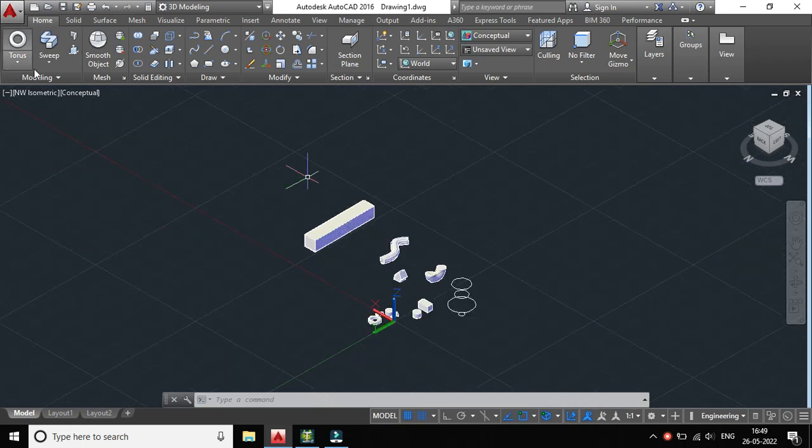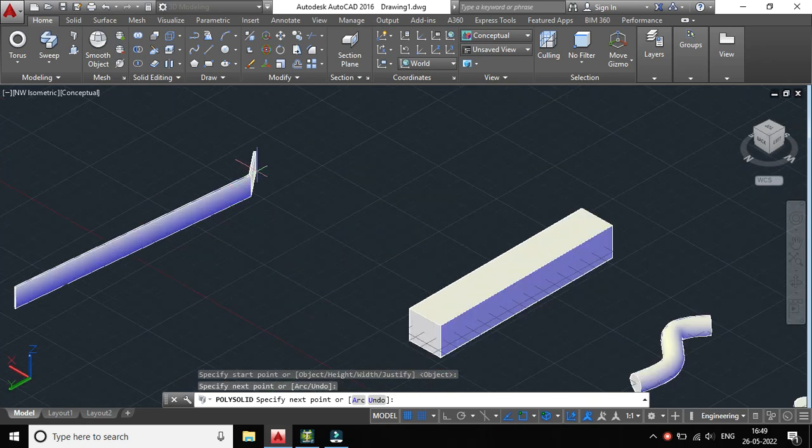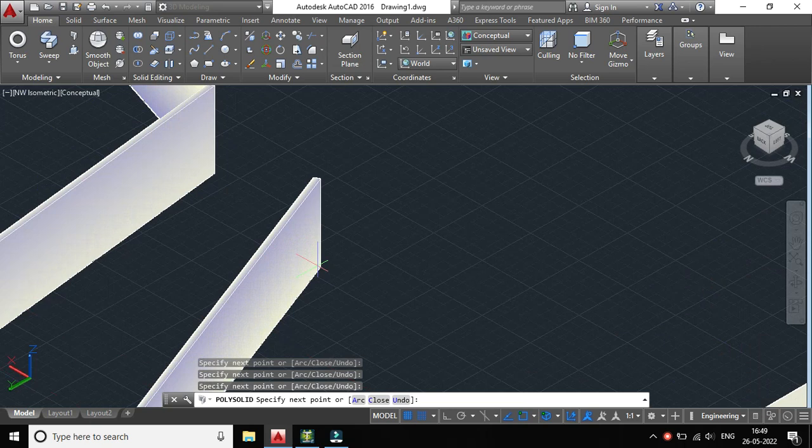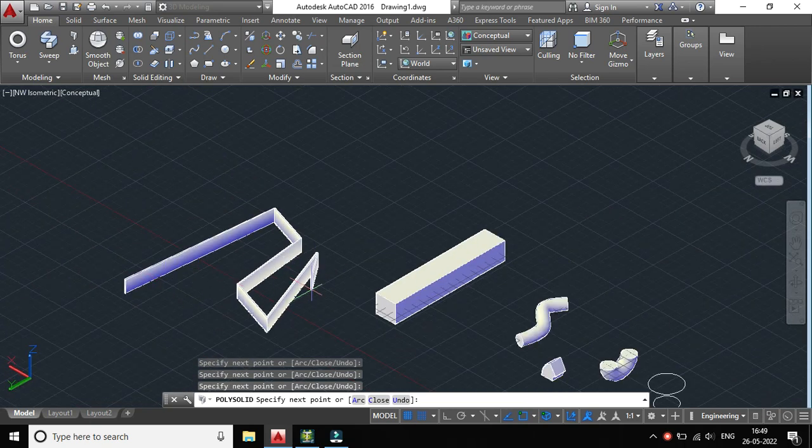Okay. So this one, polysolid, is like a, it will create a wall. Okay. This one is this. So it will create a wall like structure.